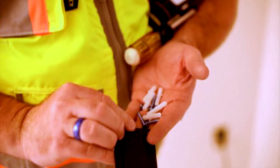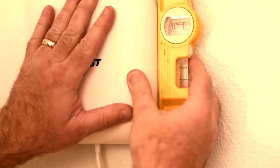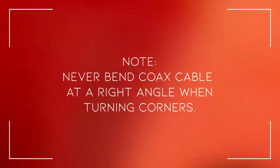Both the indoor antenna and booster are designed to be wall-mounted with the provided hardware. Make sure the indoor antenna and booster are separated by a minimum distance of 10 feet. When routing the indoor coax cable from the indoor antenna's location to the boosters, carefully curve the coax cable around corners.